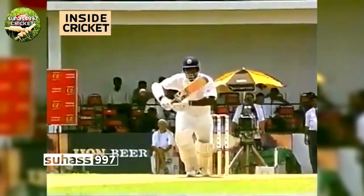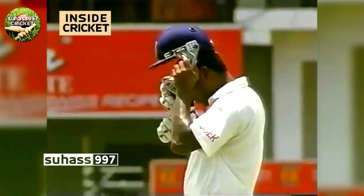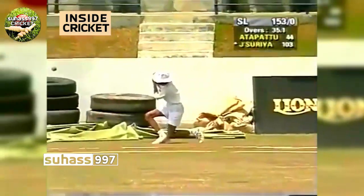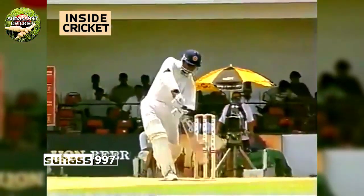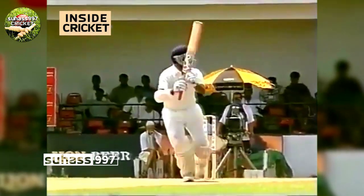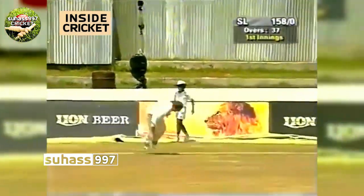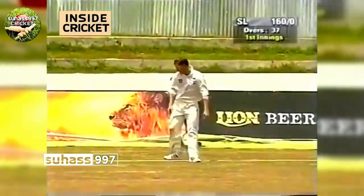Well, he took on the fielder here at mid-off. Makhaya Ntini was relaxing a bit on his heels. What an innings from the Sri Lankan captain. That's uppish. And it will reach the boundary. Latches onto that one as he saw the width, went under it, over and out. Over the cover fielder. Now that's spanked off the back foot. Rhodes is there in the deep. And even he can't stop it.